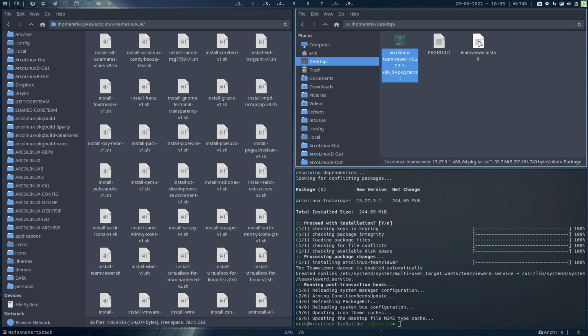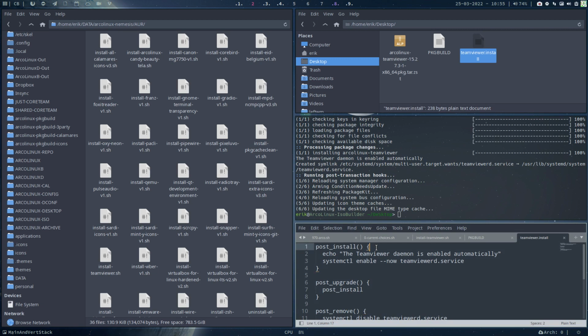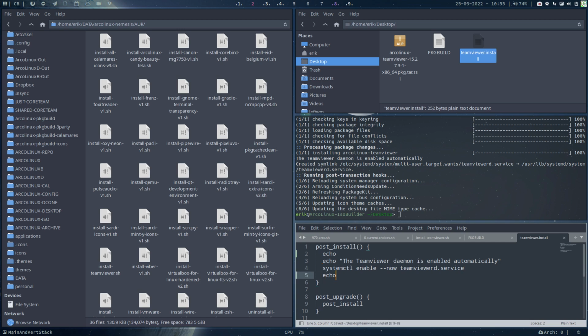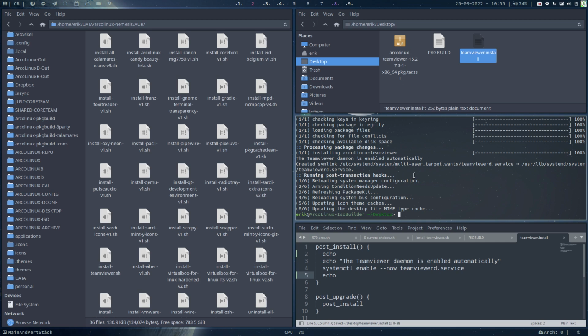Cool. Let's make this cooler. Echo. It's all packed next to each other, right? Let's see if this is nicer.